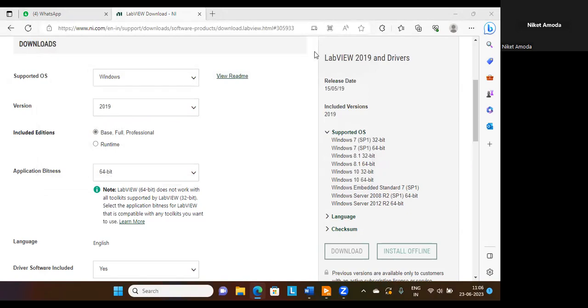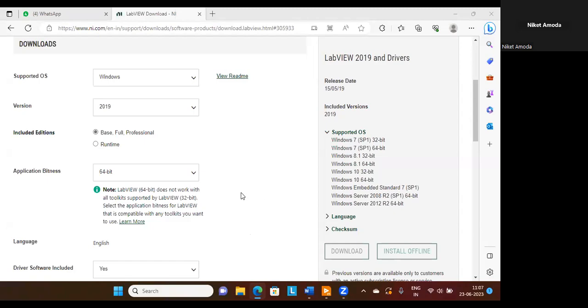Yes. I'm downloading it from the link which you have sent me. Okay, there we have given the order of download. Yes, I am downloading the NI serial executable. It is showing that in the file which you have here, installation will start, and it may take 1 to 2 hours. What did you say, sir? The link which you have shared, I am downloading from there itself. And in that, you have also shared the process. So in that, it is showing that installation will start and may take 1 to 2 hours.